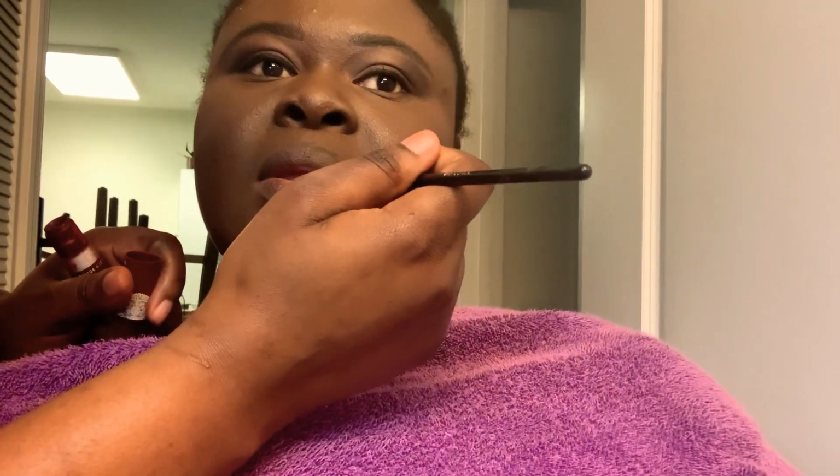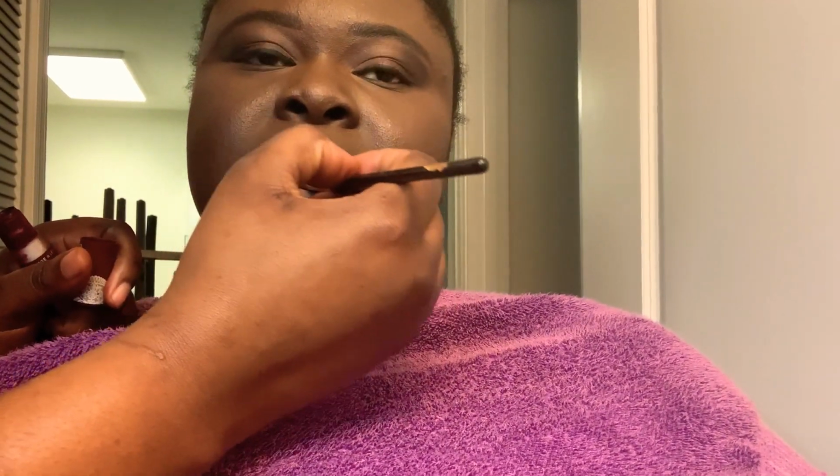So you're just going to add the rouge right there, and this kind of gives you the illusion that she naturally has a pink inner lip. So it's going to bring it out a little bit more.